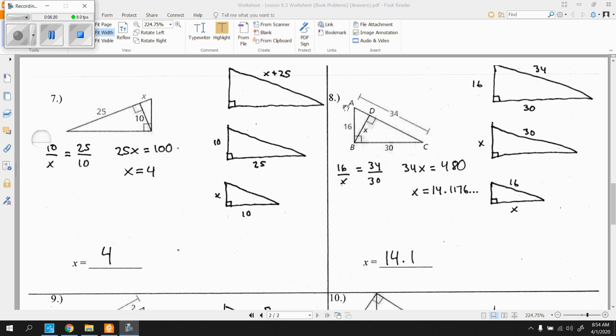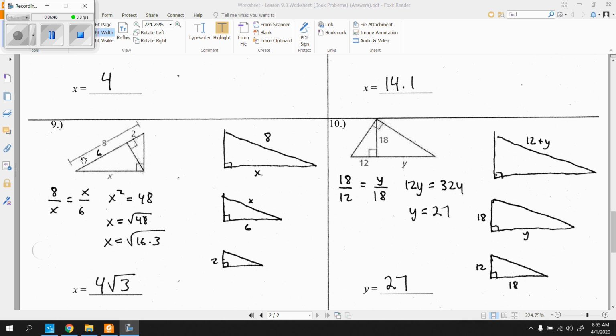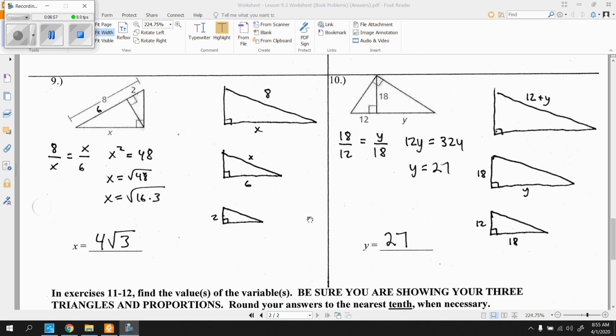Here's an example, number 8, where it might help you to put the vertices on the triangles, on your model triangles, to help you figure out which sides go with what. Or add vertices here, if it's like, hey, I want to just call this A, B, C, D, and that helps you lay these out, you can do that as well. I don't know if there's anything here that we hadn't seen on the previous ones, just some different simplifying ones. Next couple, again, there's an example of taking the 8 minus the 2, getting a 6 for that side there. But pretty much the same type of problem.